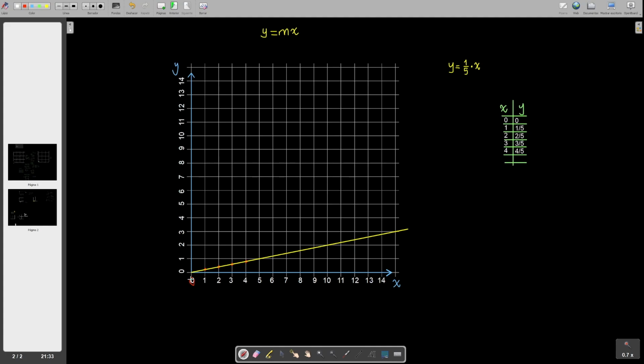So for the first value, which is 0, the first value I computed for x, 0 times the slope is going to give us 0. That's why our line crosses the origin. But for the second point, which is x1, if I try to get the corresponding y value, it's going to be 1 times the slope. And for this value, it is going to be 2 times the slope, and then 3 times the slope, and then 4 times the slope. So our slope is practically all that matters when we are drawing lines that cross the origin.